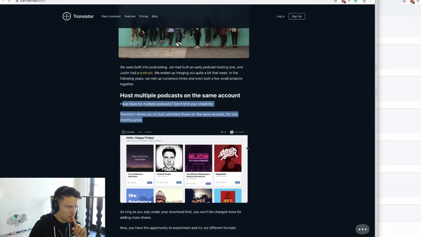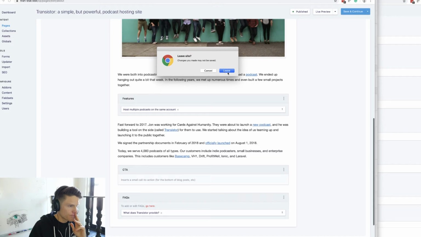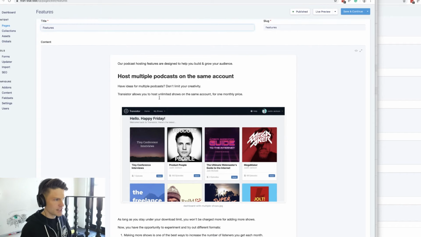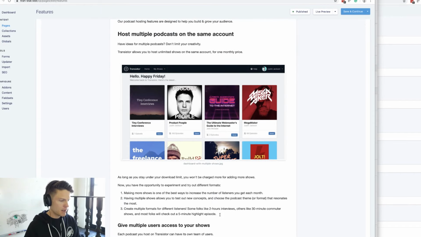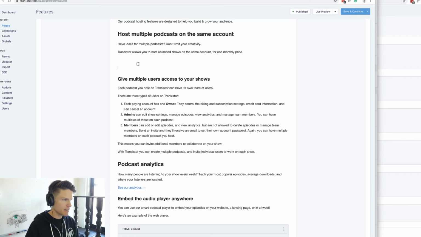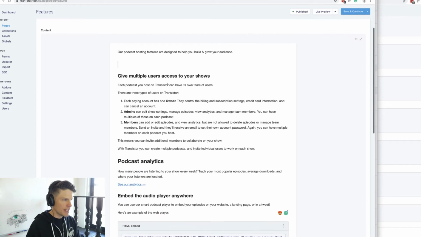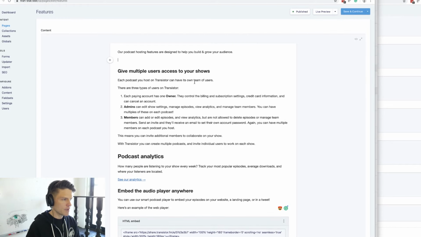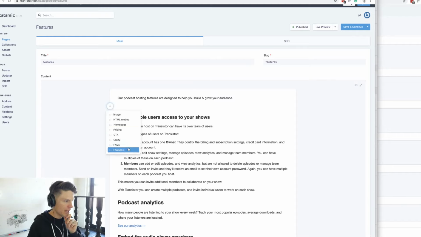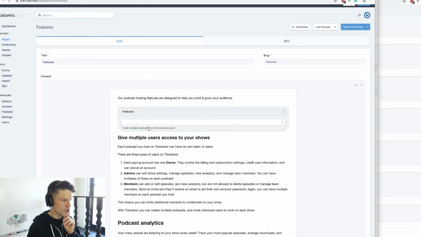And you can see how this could become helpful, right? Let's go back here and let's edit the features page. So right now you can see we've got some duplication here, right? But let's just delete all this. So I'm gonna delete this. I'm gonna delete this as well. Delete that. I'm gonna delete all this. So now instead of having to retype this multiple times, I'm going to enter a feature block. I'm going to choose that feature.